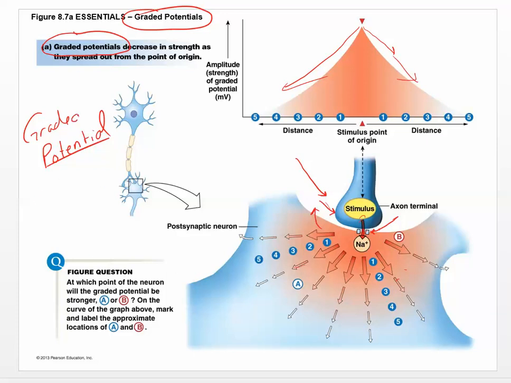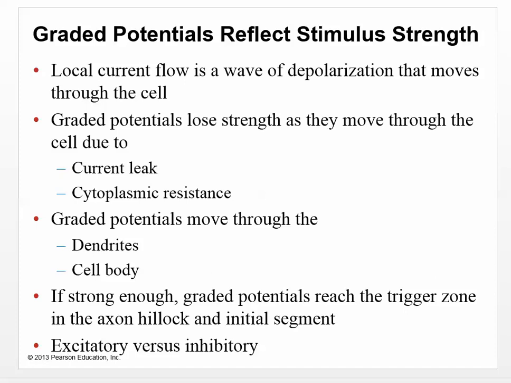And that takes place usually in the dendrites and the cell body. So that's where you see graded potentials, and that's what this is sort of listing. Remember, our goal here is to get that signal to move down the axon. Well, first of all, we have to get it to the axon. And if it keeps fading, it's not going to get there.